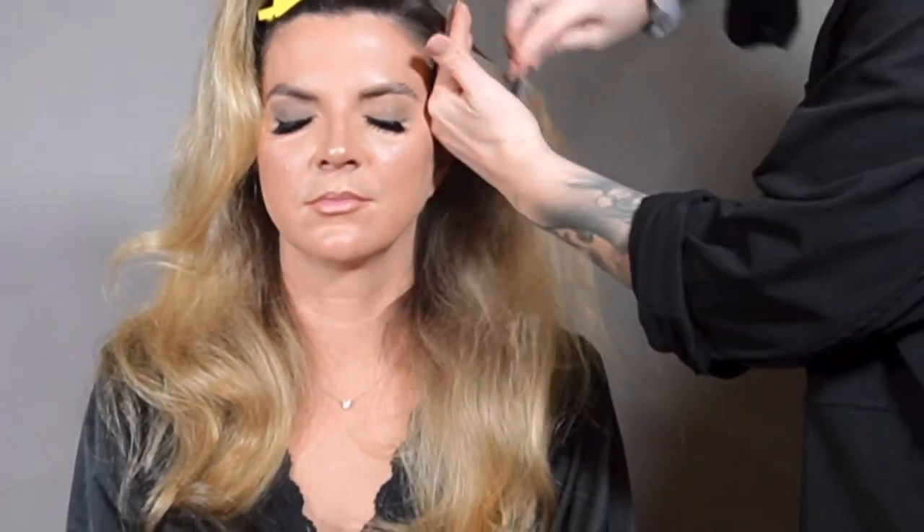I brush the sides first, then I will work separately on the top section — that is our money-making piece. Again, brush the hair and listen to it; it will show you what it wants to do. Use setting clips for different areas to hold statement waves in place. Once I've achieved the look I like, I set it with spray — top part again separately. A lot of brushing, smoothing, and lifting — arm day in the gym, indeed it is.